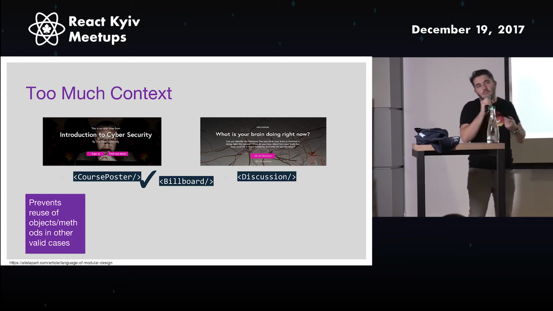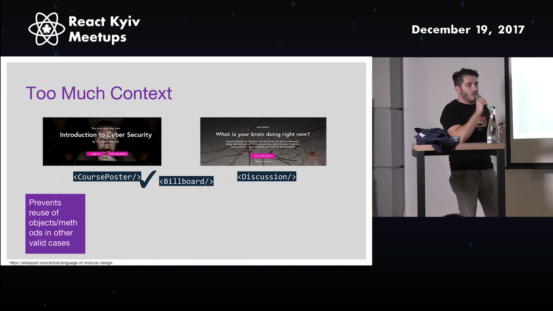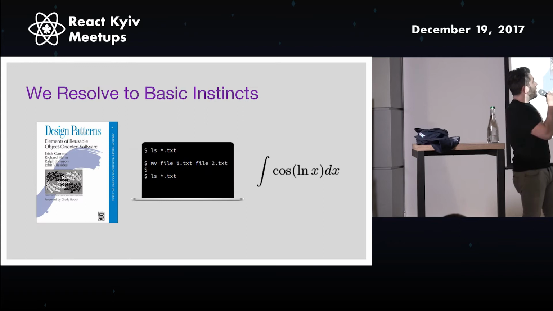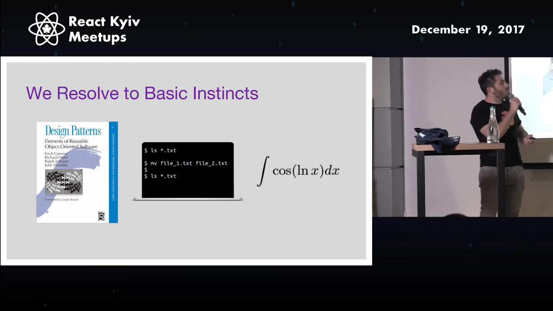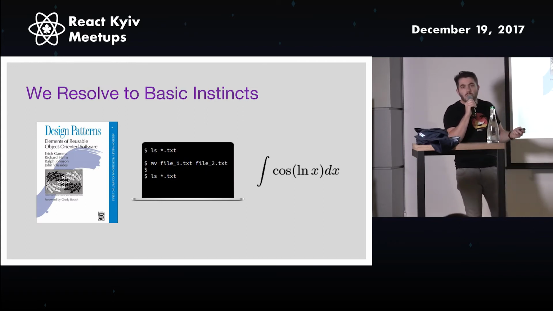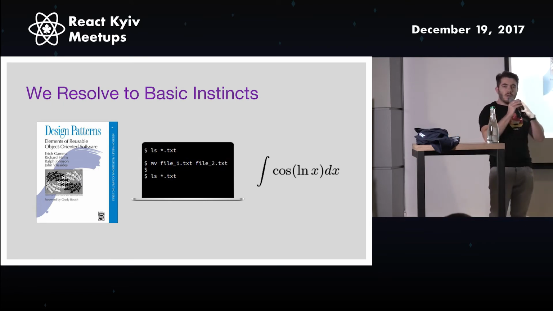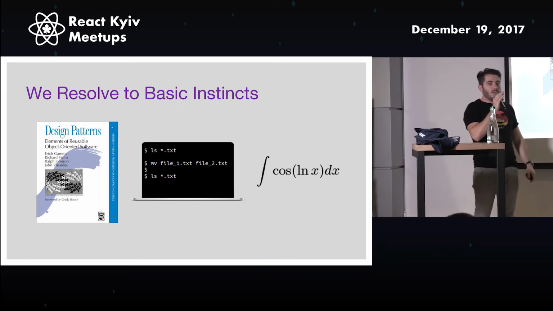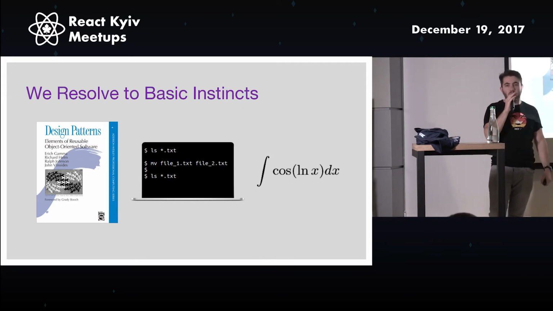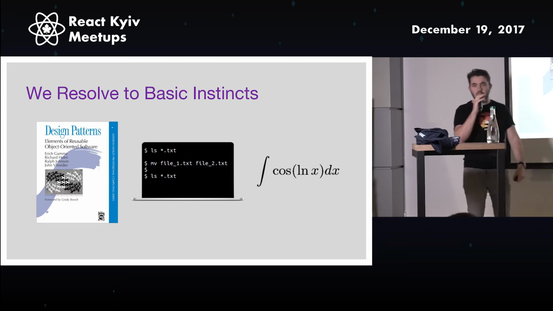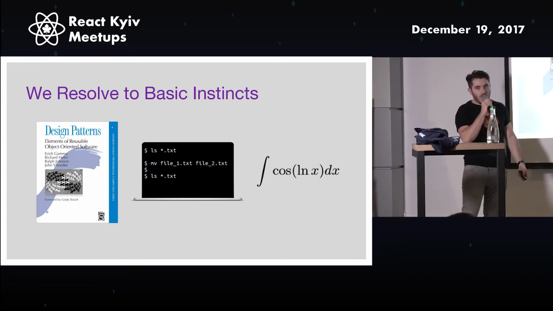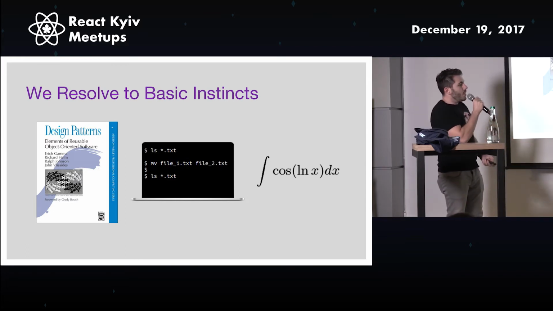And I think one of the reasons is because we resort to our basic instincts, right? This is what we know. This is what we've grown as developers on using: the Gang of Four, abstract factory, I don't know, objects, execute or whatever, and commands and managers and all that kind of stuff, which are not really descriptive. And we're dealing with this, right?